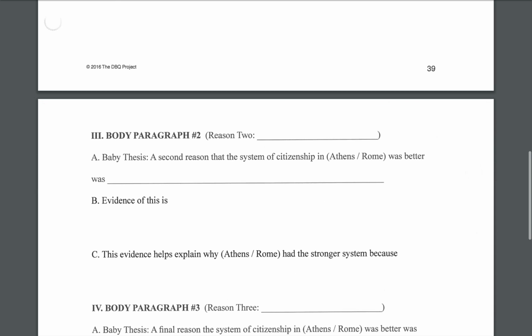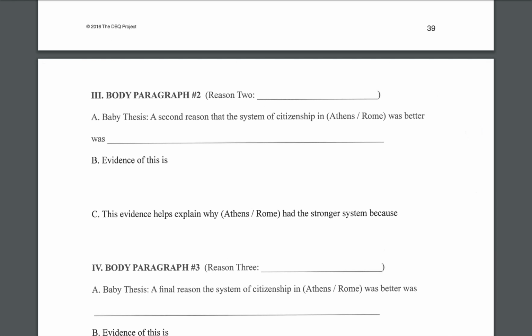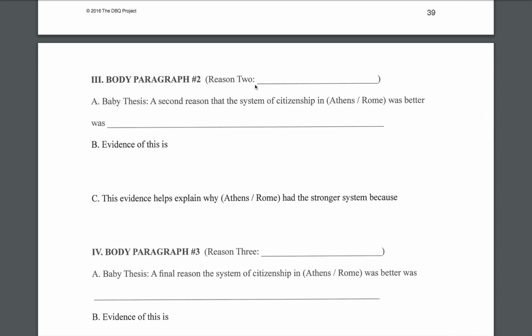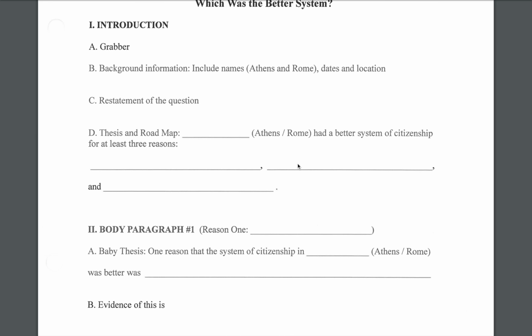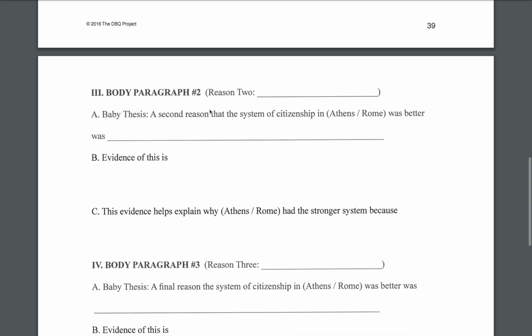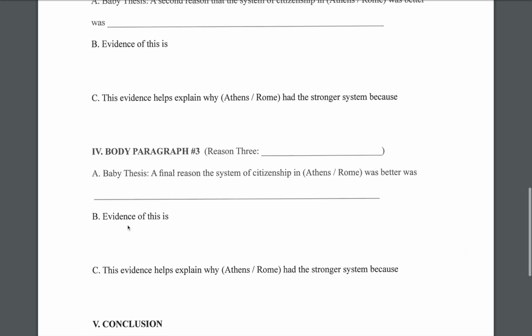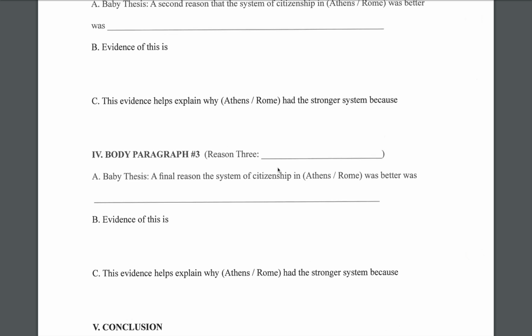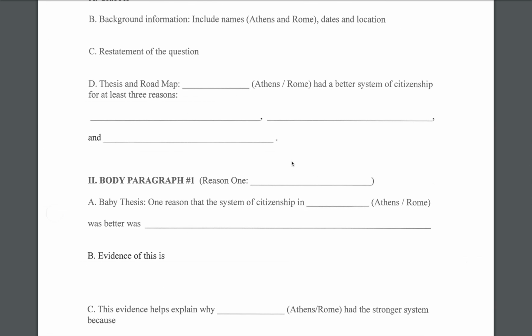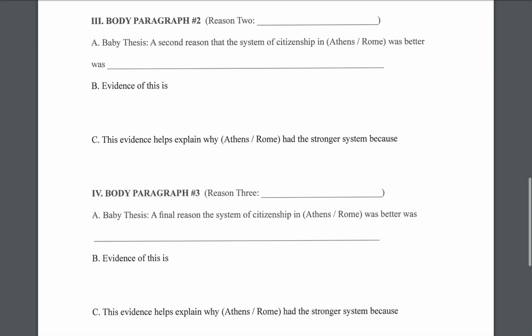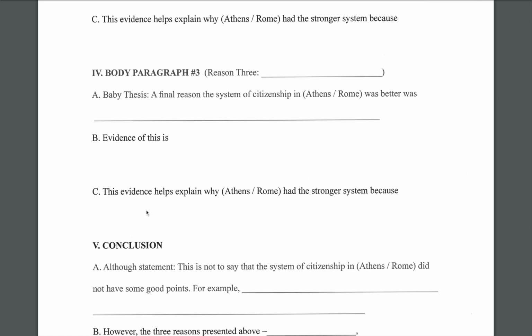All right, so now that we're done with that, guys, you just need to do it 2 more times. So you're going to have a body paragraph number 2, repeat the same process from above. Okay, you can even on this one circle Athens or Rome, you don't have to fill in the blank. Okay, and this reason 2 should be the same as the one in your original thesis up at the top. Okay, so you're going to do that then for body paragraph 2, and then do the same again for body paragraph 3. And again, your reason should come from that thesis in your introduction. So that'll be your 3rd reason, and that was the one that you put right here in your original thesis. Okay, so those are your body paragraphs, and I'm going to pause to give you some time to finish those, and I realize this will take a little bit of time.